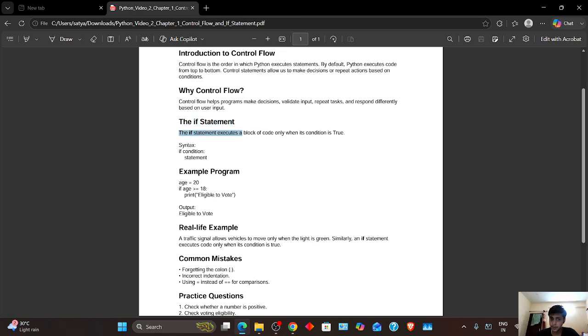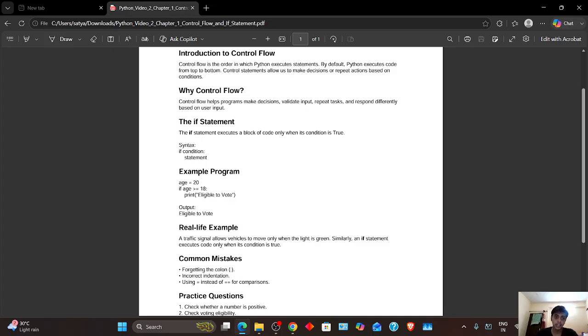First of all, we have the if statement in decision making. The if statement is the simplest decision-making statement in Python. It executes a block of code only when the given condition is true. If the condition is false, Python simply skips that block.